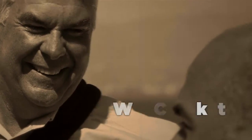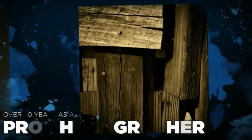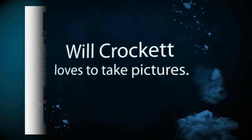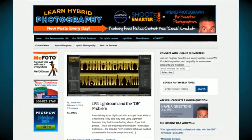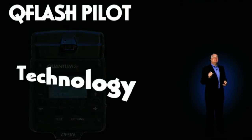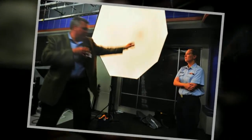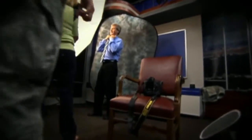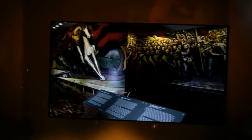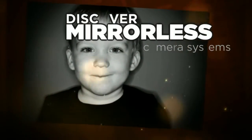He's Will Crockett — a pro photographer, owner and chief tech advisor of a few large photo websites. He's worked as a consultant with some huge companies in the photo industry and he even gets to present some of his photo training expertise to the great men and women at the Pentagon. Now he's focusing on smarter ways to shoot and share hybrid imaging as he guides you into discovering mirrorless.